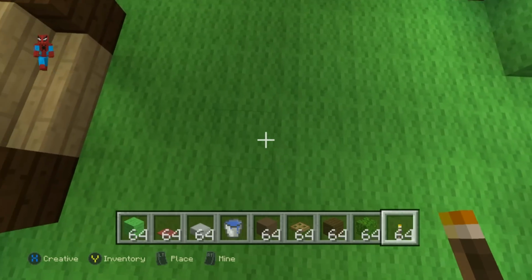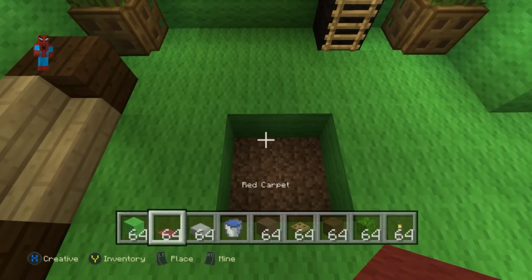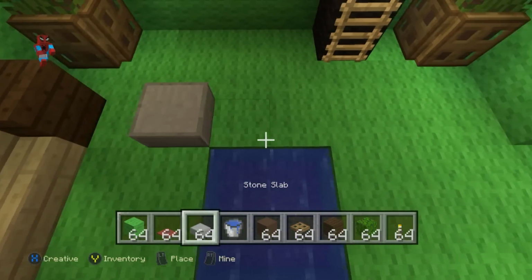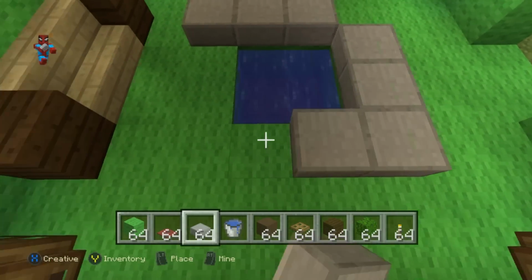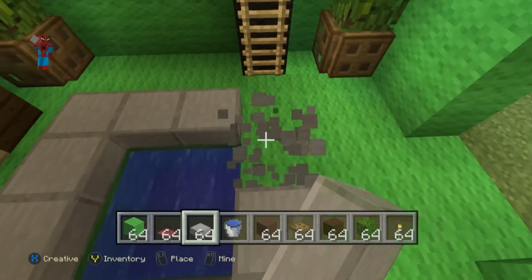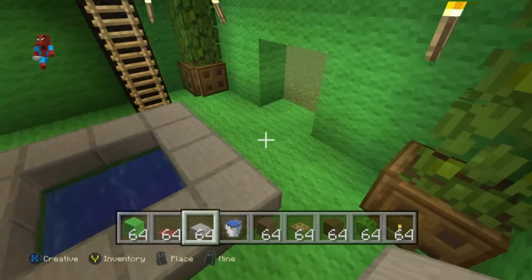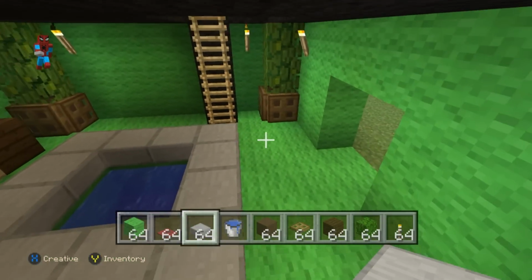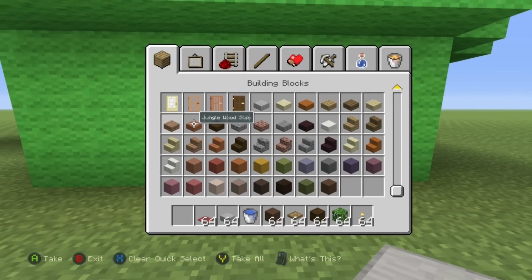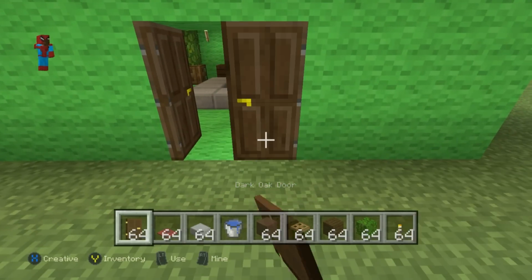In the very center of the room, we've just got this 4x4 space, and we just want to fill this in with water, and going around this, we want to have a layer of stone slabs, like this, and that's just a bit of a fountain. If you want, that can be closer to the door. If not, you can have it further away from the door. It's up to you. We're also going to just put some doors on this. I actually used some dark oak wood doors in my original just because I think they look nice.